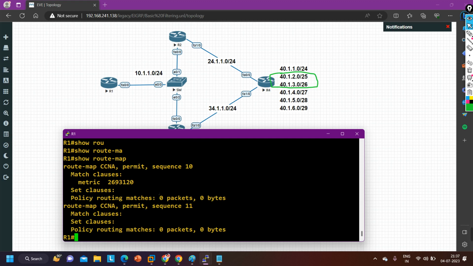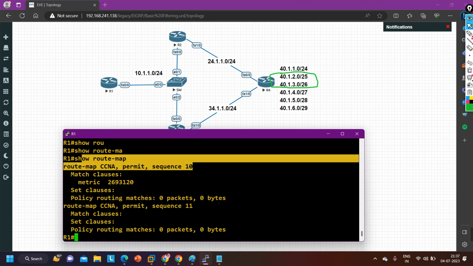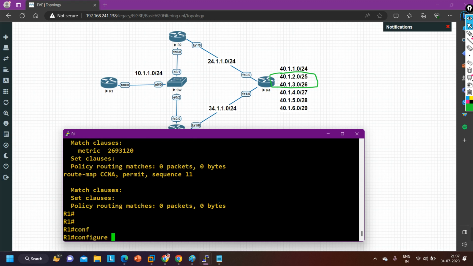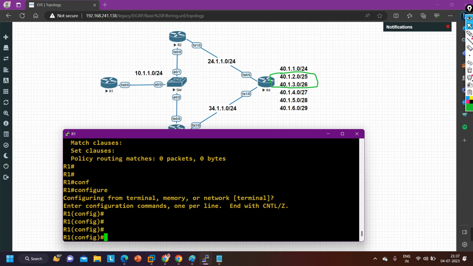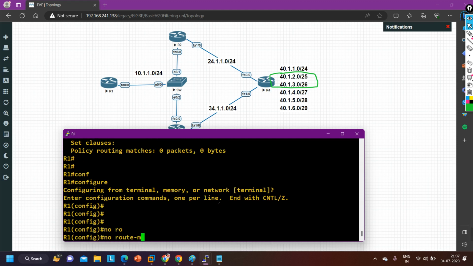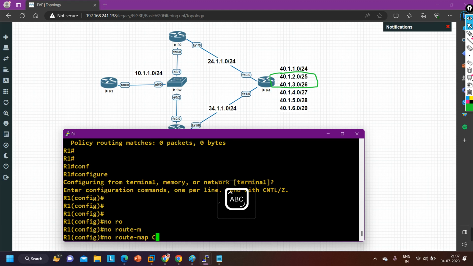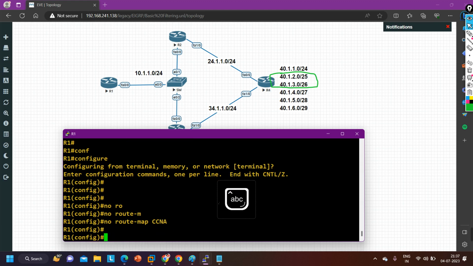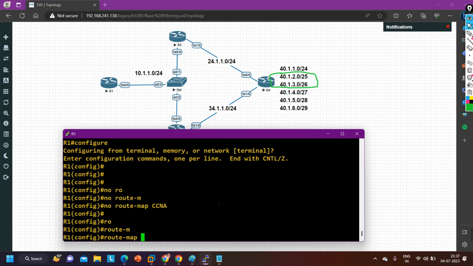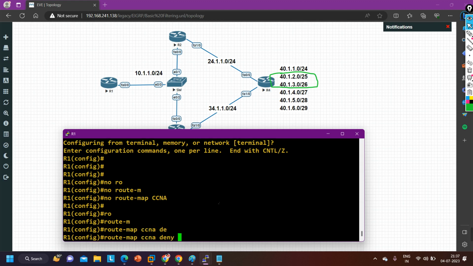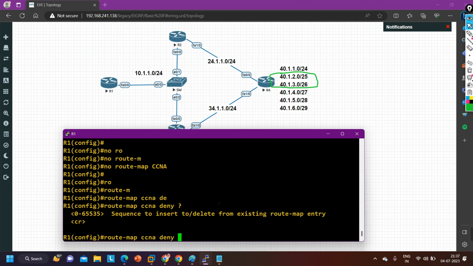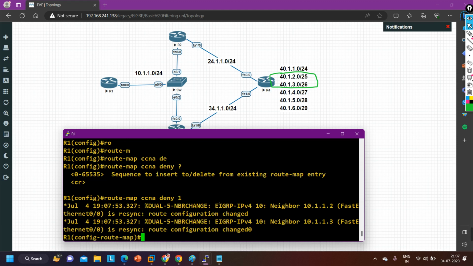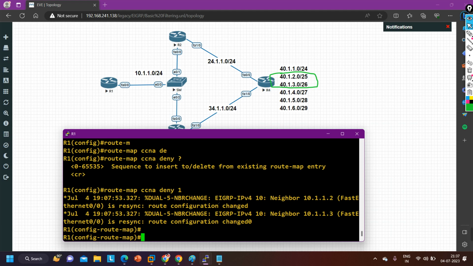Okay, we don't have much time for today. I will check it later. This is with the permit statement. Why not? I am not able to create it with a deny statement. No route map CCNA. Route map CCNA, deny, and sequence number is, let's say, 10.